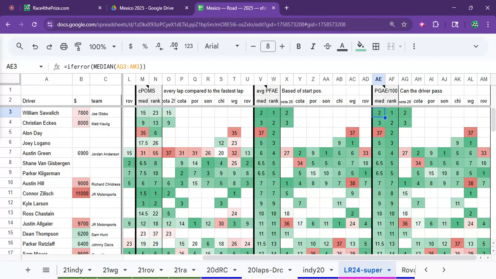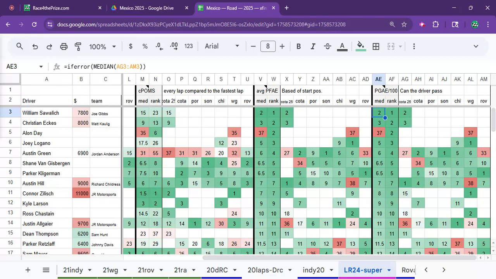It's a really good way of looking at those top-end high-tier drivers that need to be able to pass, that need to be able to work through the top 10, see who can gain spots. Because if you can gain spots, you can get up front, you can lead laps, you're going to maximize finishing position, getting 40, 42, 45 finishing position points. You're obviously going to be able to pick up a handful of place differential, or at least as many as you can, because you have the ability to move forward as you have demonstrated. I like this stat in picking out who can be a high-end driver.